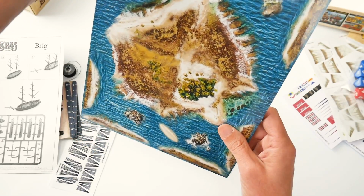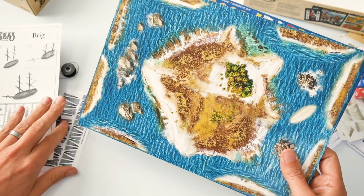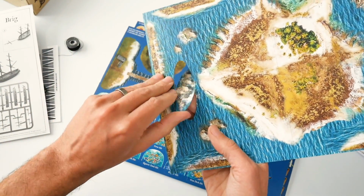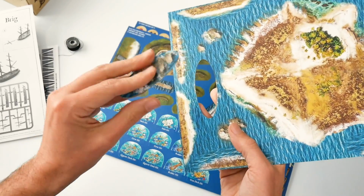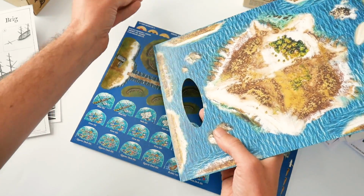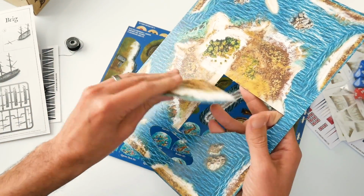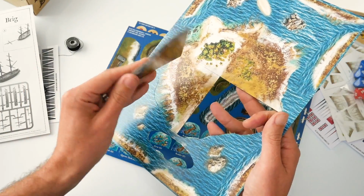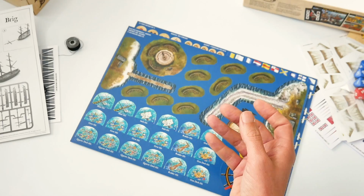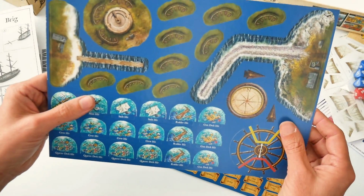We've also got on the other side of that. Right, so now we've fought our way past the shrink wrap. As you can see, as I said, these are pop-out bits of terrain. We've got some rocks there. Oh, they're double-sided as well. That looks like it might be a sandbank, something like that. We've got the island as well, big pieces of island that connect to make either a corner piece or one land mass in the middle. And a different type of island on the back there, making good use of the double-sided cardboard.